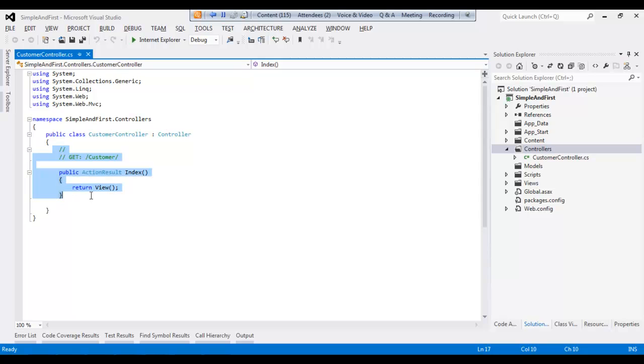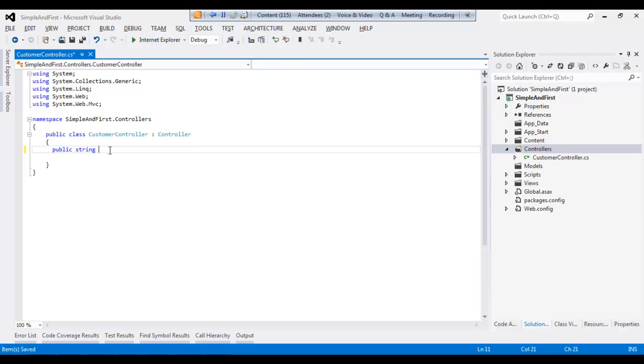So let's remove all this stuff from here. Let's put a simple method here, public void, or let's say public string. I will say get name. I'm just putting a simple method over here. Let's return something from here. I will say return Sukesh Marla. Okay, it seems simple. Now let's execute this code and see what happens.